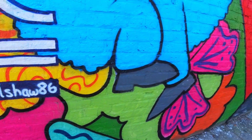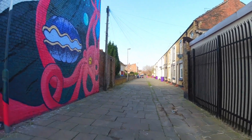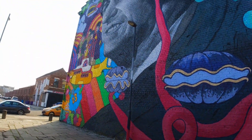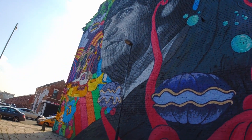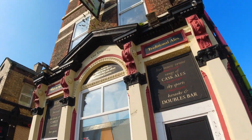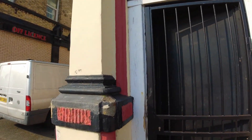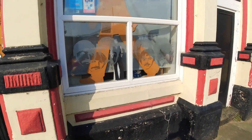So this is Admiral Grove. Ringo Starr used to live at number 10 down here, which I'm now going to take you to. Quick gander around the pub — not much to see. This building appeared on the sleeve of Ringo Starr's first solo album, Sentimental Journey. So that's getting cleared out. That's the Fab Four there on the window.